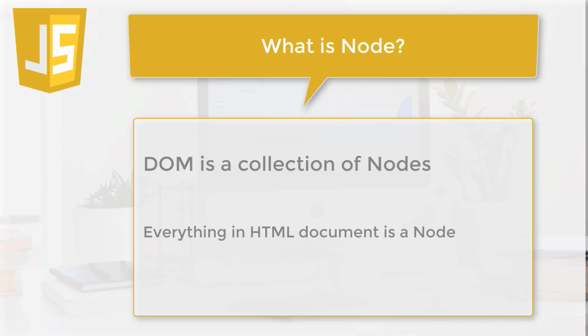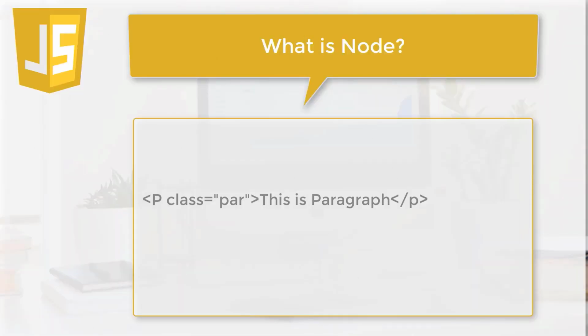When we talk about the nodes, we need to consider three main things: element nodes, text nodes, and attribute nodes. If you take a look at the screen, you will see here a simple paragraph with attribute and content. This is my first paragraph. The p element itself is an element node. It contains text, this is my first paragraph, which is called a text node. Attributes are used to give more specific information about an element. So in the document object model, a class attribute, like all other attributes, is called an attribute node.